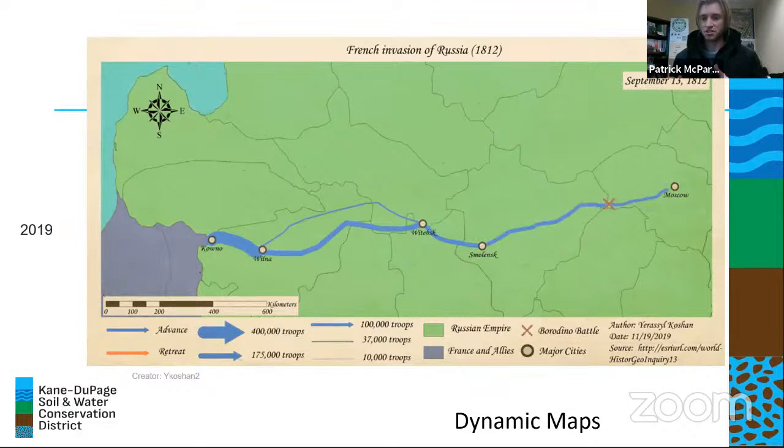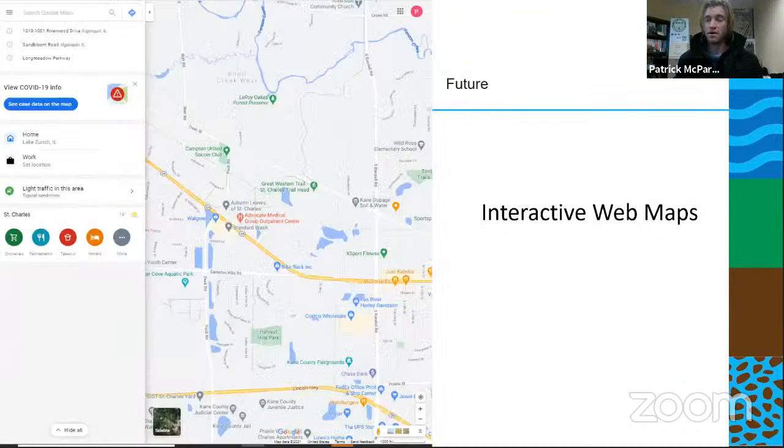So this is pretty much depicting the same information, but given the internet and the simplicity to do measures like this, we could turn it into a dynamic map so you can more clearly visualize what's going on. And it also helps that it has a clear English legend that gives you an indication. But it's just the progress of maps. Dynamic maps were cool for a while, but we're moving to the future with interactive web maps.